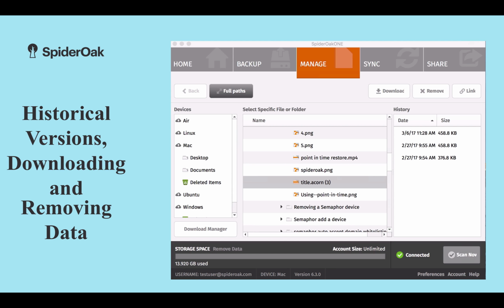You can remove data that you've backed up as well. When you remove a file, you will receive a pop-up. This pop-up will ask you if you wish to continue backing up that file for future backups, or do you want it removed from your backup set completely. This will permanently remove the file or folder from your backup set and not allow it to be re-added. So that is important as well.